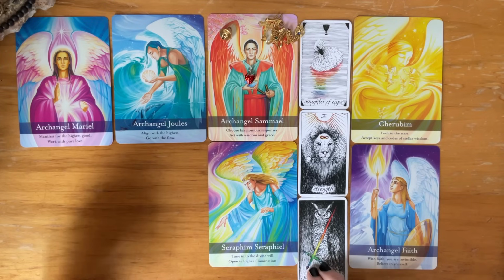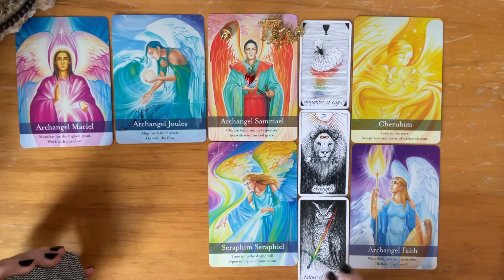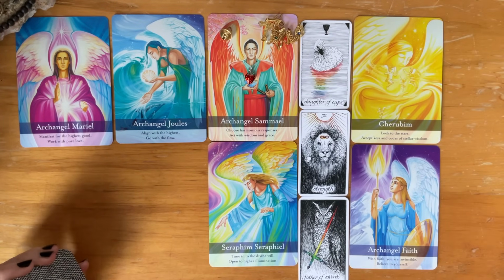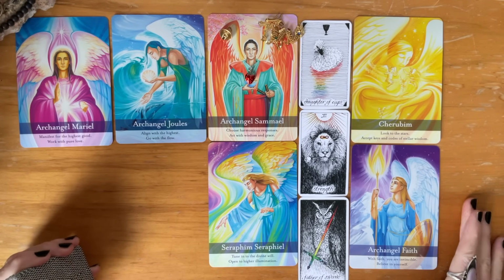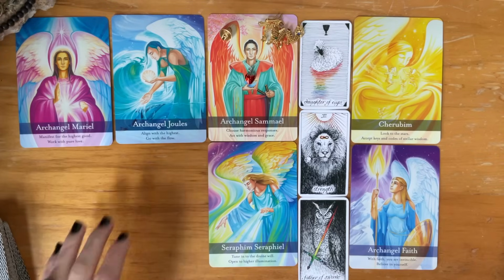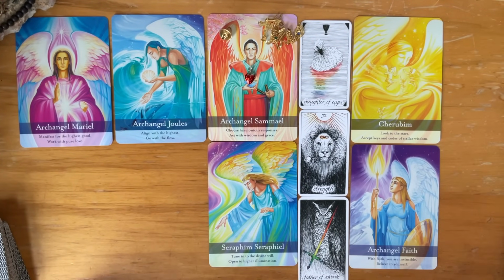Father of Swords, that's the King of Swords. Yeah, you've got this idea, or this idea is coming on through like a flame, like you've got your sword and it lights up. I'm not sure what that is referring to, the flaming sword. Let me have a little look.